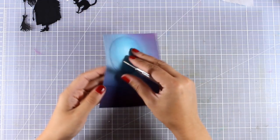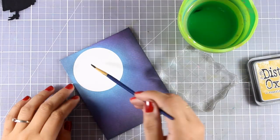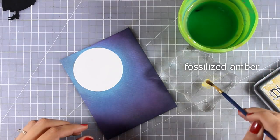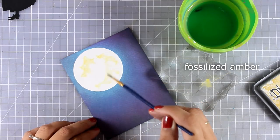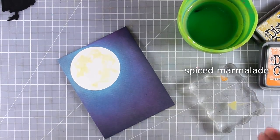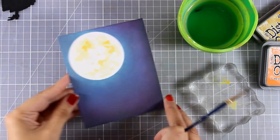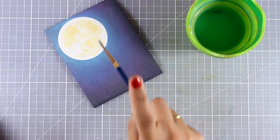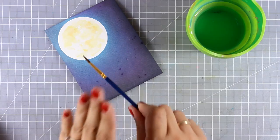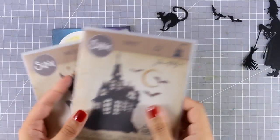Now for the moment of truth — I'm going to peel off the masking and you'll see how this moon looks as if it is glowing. I'm going to add a little bit of yellow inside the moon but not cover it up completely. I have a jar of water and with a thin brush I'm applying a little water on different areas of the moon. Then with my yellow ink I apply a little in those areas and it spreads out because of the water. To darken a few areas I add Spiced Marmalade for a slightly darker touch, finishing off my moon. In the die set there are also stars you can cut out and stick on your sky, but I decided to add some water splashes instead. Now I'm ready to start assembling my card.